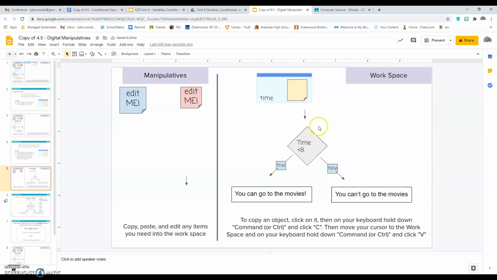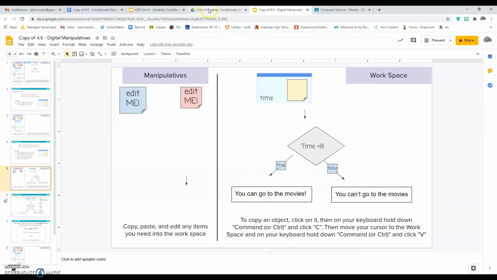So basically, you've got your flow chart right here. It says, I've got a variable named time. Is my time, here, let me make this wider. Is my time less than 8? Well, if the movie started at 7:30, let's run it. My movie starts at 7:30, so the time is less than 8, then it's true. It means I can go to the movies. If my time is 8:30, 8:30 is larger than 8, so the answer is false. You can't go to the movies. That's a true or false Boolean expression. It says whether I can or can't go to the movies.